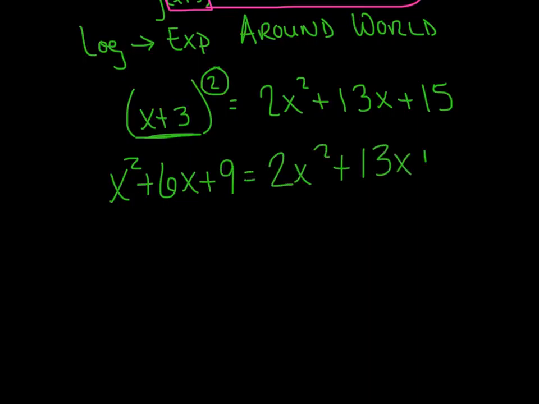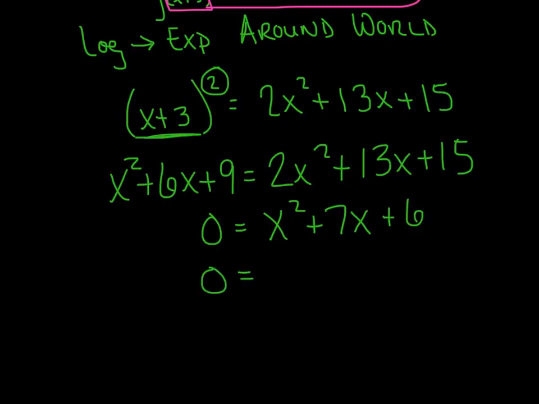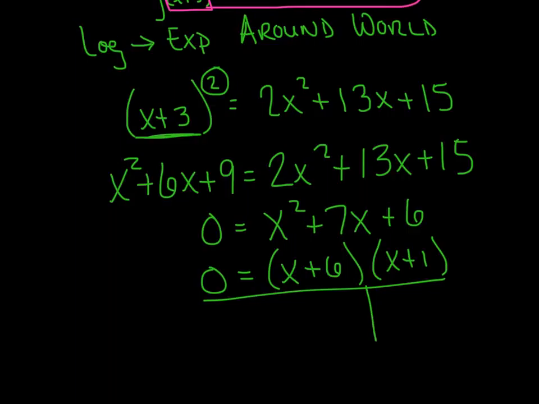And now I'm going to try to move all the terms to one side, in other words, set it equal to 0. If I subtract an x squared from 2x squared, I get 1x squared. Subtract 6x from 13x, and I'll get 7x. And I subtract 9 from the 15 to get a 6. Oh, it's going to factor real nice. Look at that, x plus 6, x plus 1. Tee that up, and we're going to get x equals negative 6 as a potential solution, and x equals negative 1. And of course, those are potential solutions.